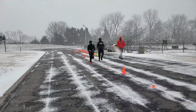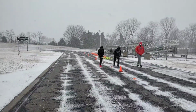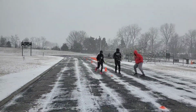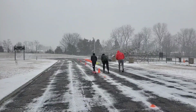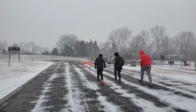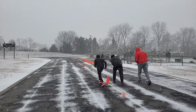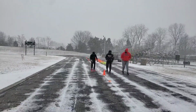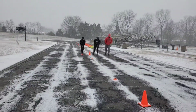Big cone, back pedal to the little one. Back up and set up. Boom, right there. Boom and turn. Big cone, back pedal. You got back pedal first. There you go. Boom, turn. Boom, back pedal. You always got a back pedal in there. Boom, now come on back to the next one.